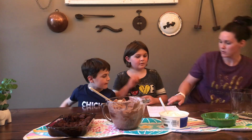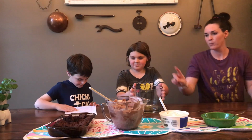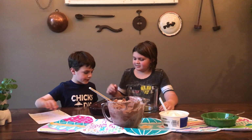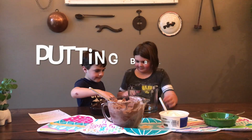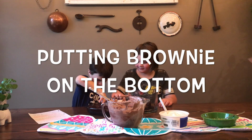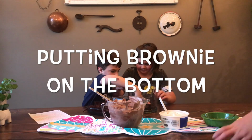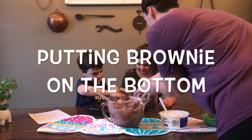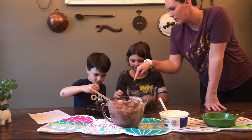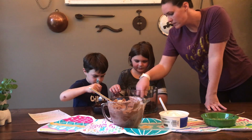And now we're gonna layer it. Starting with our brownies. So make a layer of brownies in there. Good, maybe a little bit more. So we have half the pan in there. Okay. I think that's good.